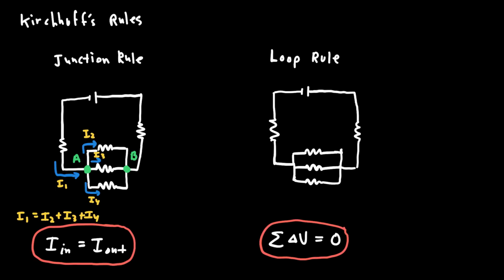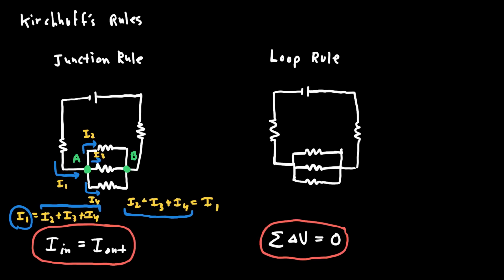And at point B, we would do the same thing to say that the currents coming in, which is currents 2, 3, and 4, need to be equal to the currents coming out. So I2 plus I3 plus I4 needs to be equal to the current coming out. And while I wasn't really planning on talking about it in this way, one important thing that we get here is I already wrote an equation that says I2 plus I3 plus I4 is equal to I1. And now I have an equation that says I2 plus I3 plus I4 is equal to, and it must also still be, I1. And that's one thing that helps us remember that the current everywhere in a series circuit is the same.